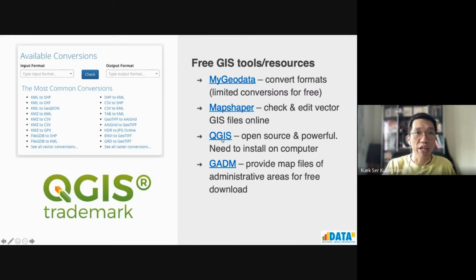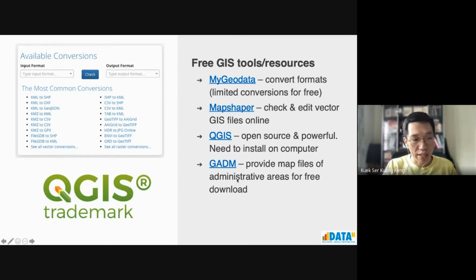You can also install an open source tool called QGIS, right? This is by far the most popular open source mapping, or GIS, software in the market. When we mention GIS, we mean Geographical Information System. It's free because it's open source, right? A lot of people use it, right? It can open all sorts of different formats and do all sorts of manipulation and editing, right? This is QGIS, okay.